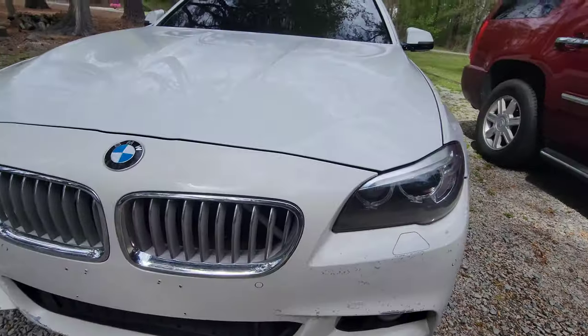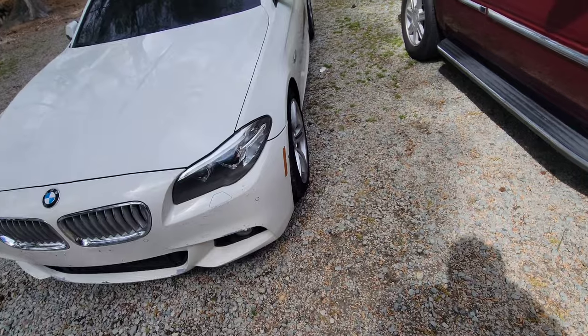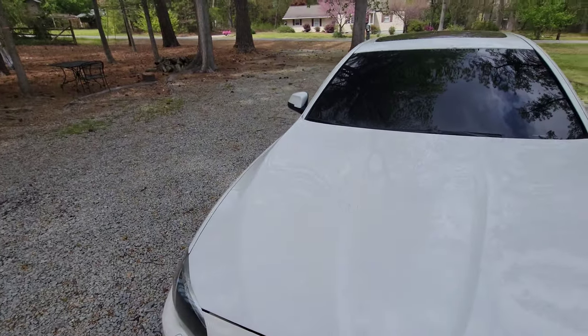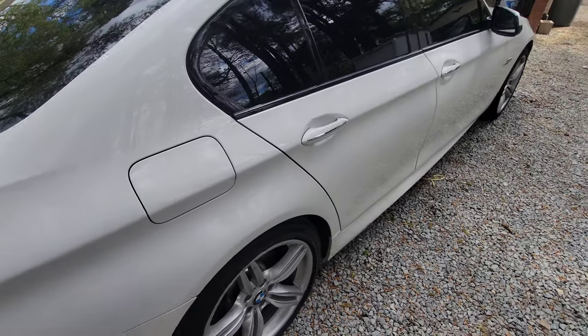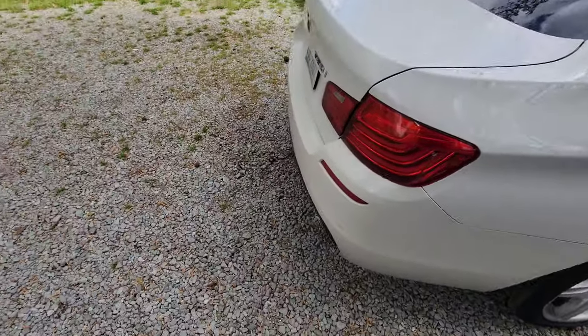I just did the V-braces, waiting for the grills to come in. You can't see them in the video. The tint is like 5%. I don't know why it's so dark. Super clean. I gotta do the brakes. I hear a little squeak. They're starting to squeak a little bit, but not a big deal.